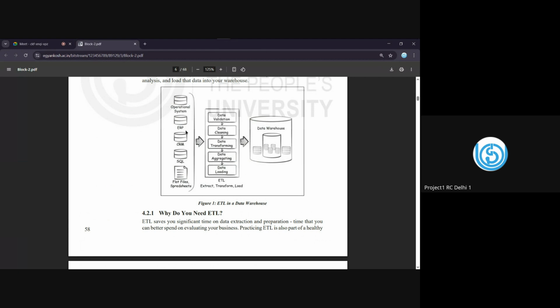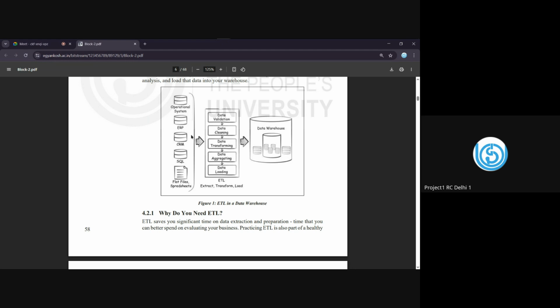Okay, so let's look at the processes here. Here you see that we are extracting. It could be some operational system. What is an operational system? If a payment is going on, that is an operational system. Someone is booking a restaurant or booking a flight, that's your operational system. Then you have an ERP, enterprise resource planning.